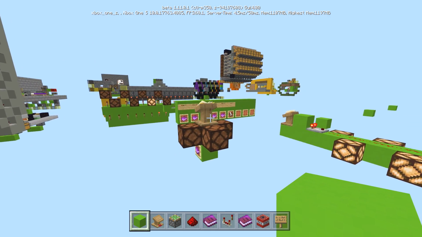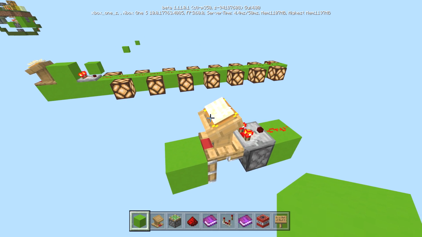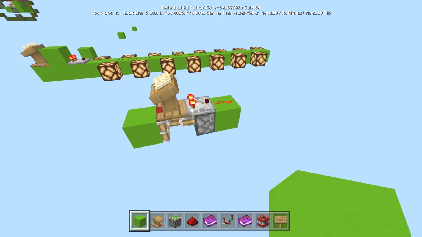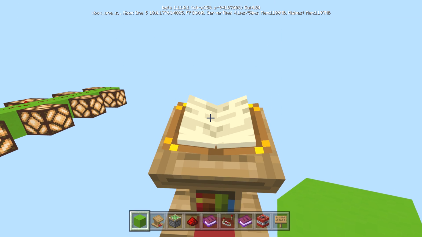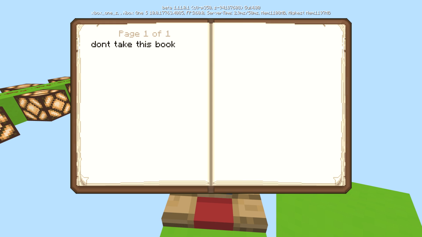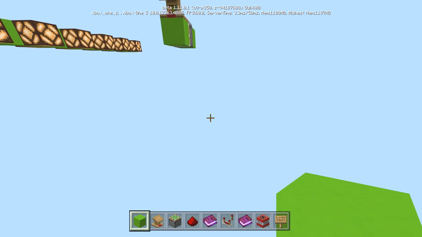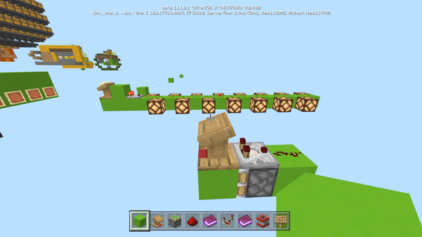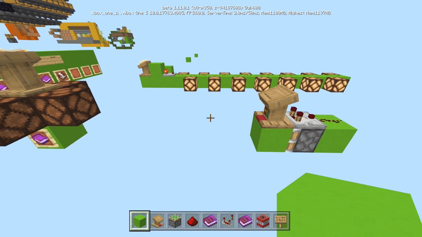In addition to that, the Lectern will also take away a signal if it's moved out. This is also something that could be used as a slight trap. So a perfect example is this book right here. You can see if we're standing right here and we go in the Lectern and it says don't take this book, and I'm like, yo, I'll take this book, bang, easy trap. This could be manipulated in several different ways to make it so when you get to a certain page it happens, or several different things.